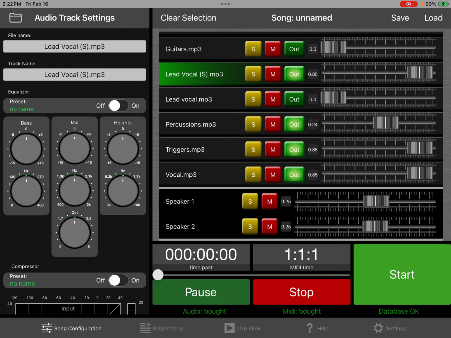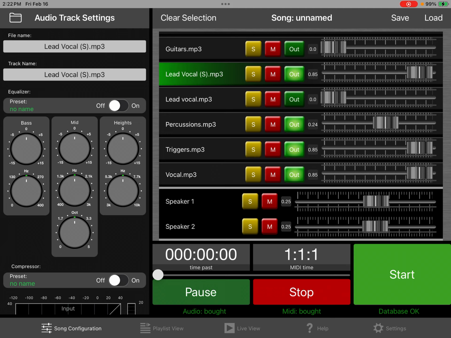With that main volume, I get it set to where I've got the volume of my song at, let's say, -50 or -40 or wherever you want to hear it, what you'd call the normal, mid-level volume.